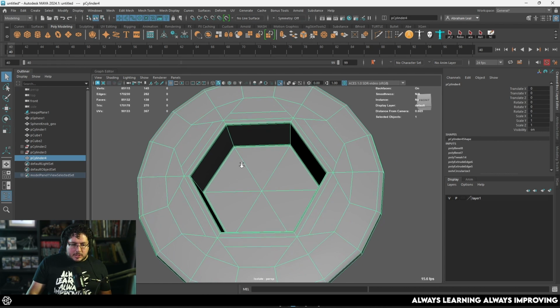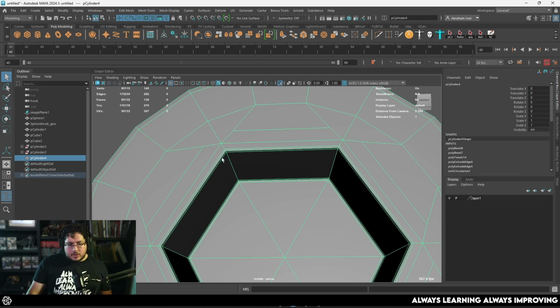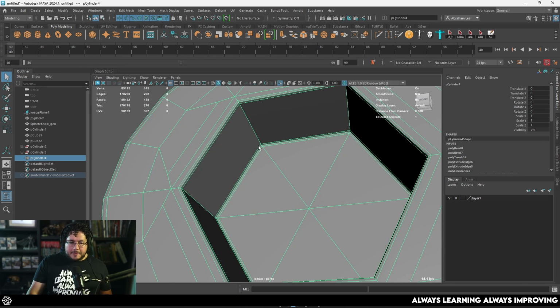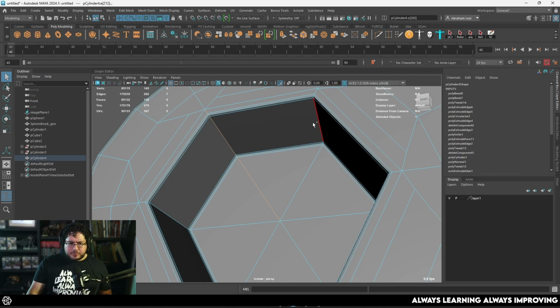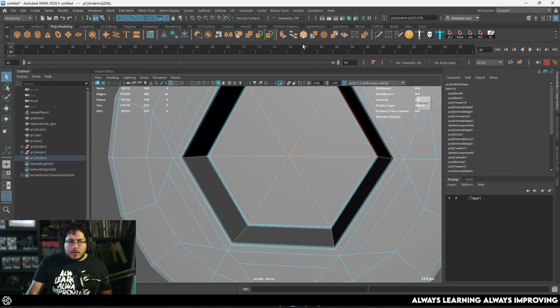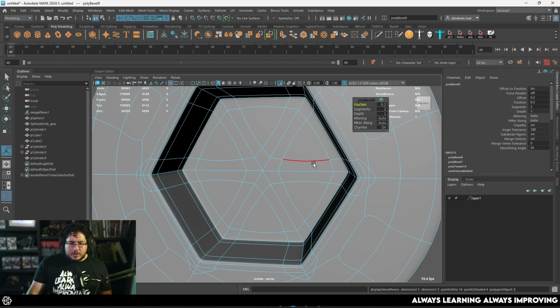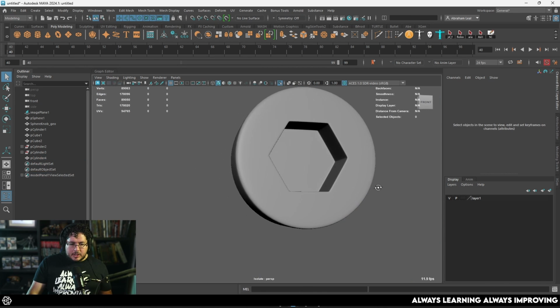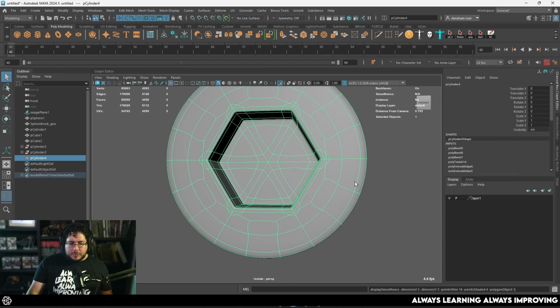Because right now, as you can see, we definitely need to add the divisions on these lines so that we can properly create the bevel. There we go. That's a little bit better. As you can see, the bevel is going to go a little bit farther out, but it should behave a little bit better. There we go. Perfect. So that's it. So yeah, the topology is a mess, and I'm sure there's other ways to do it.